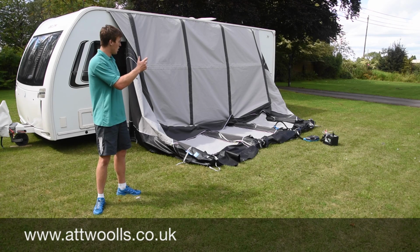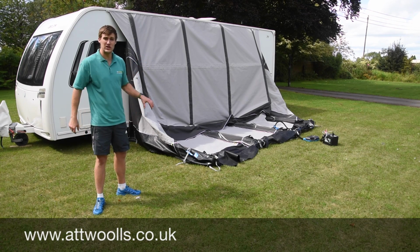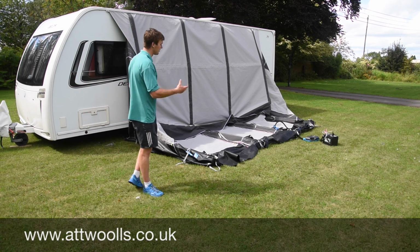I can actually hear a little bit of difference in the tone of the compressor pump now, so it's actually thrusting a bit more air.